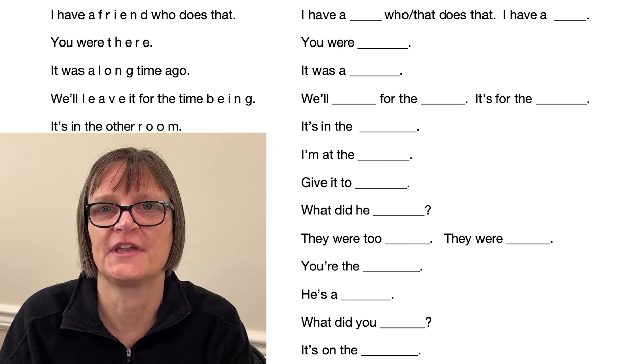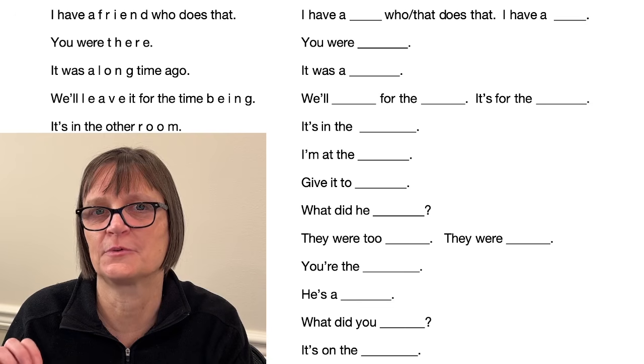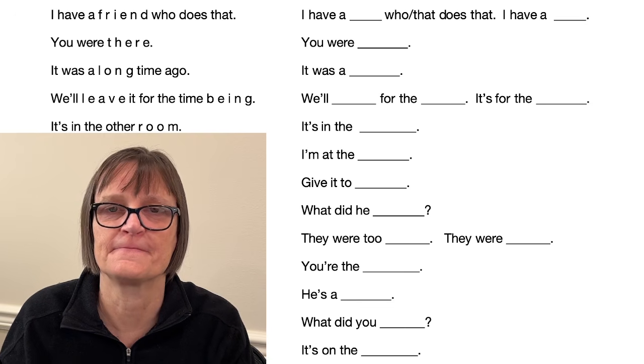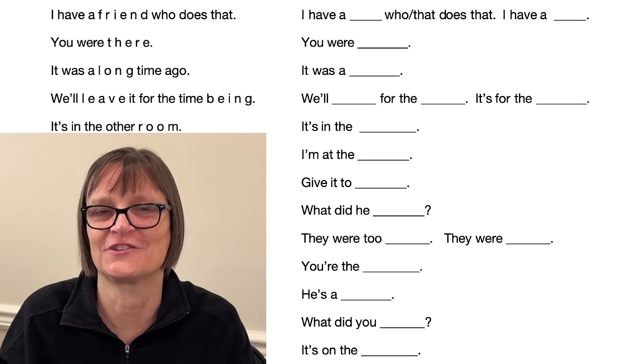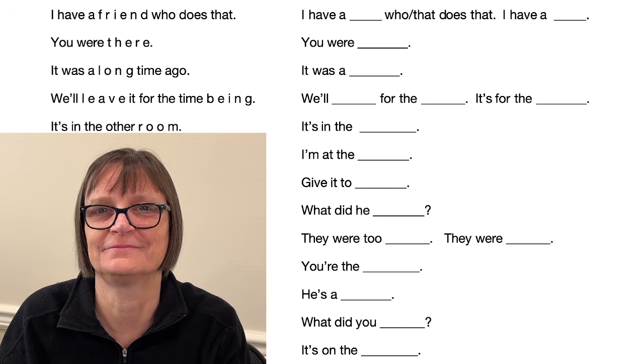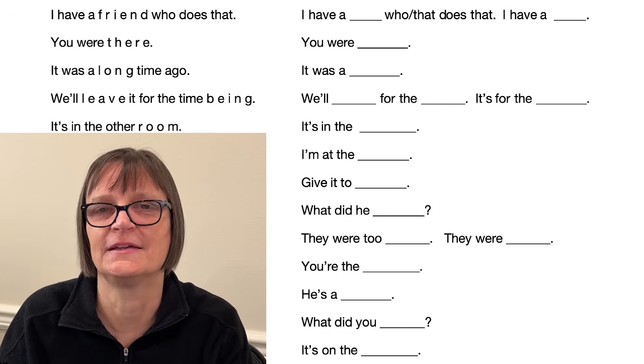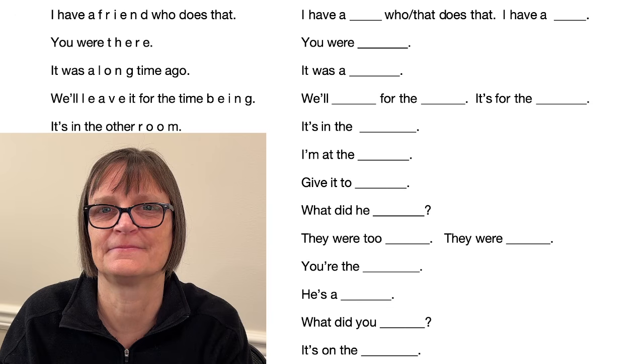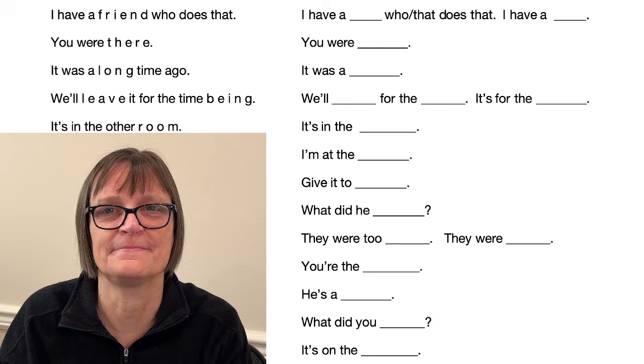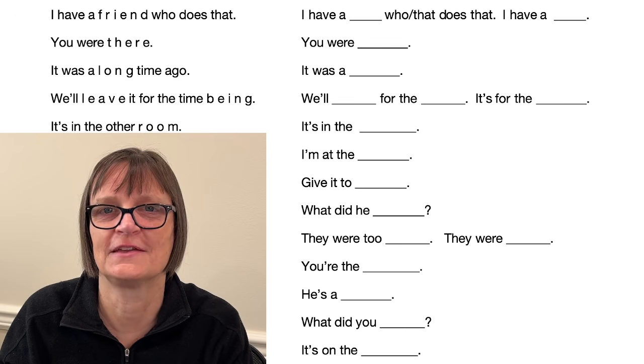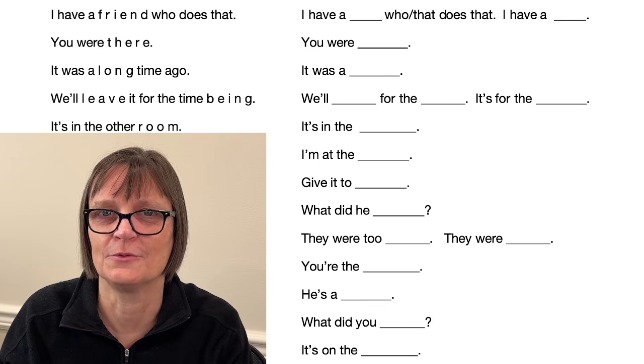In this one, we're saying you were blank. So we're going to start with you were there. There is our stretched word. We'll try that with busy. You were busy. Now you try with on time. It should have sounded like you were on time. Try with okay. You were okay.